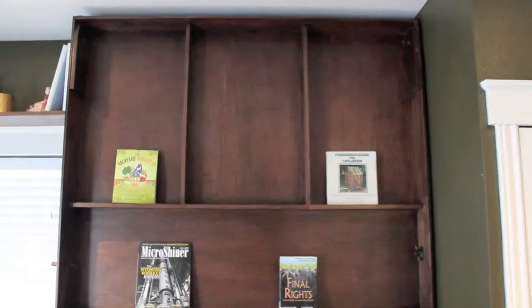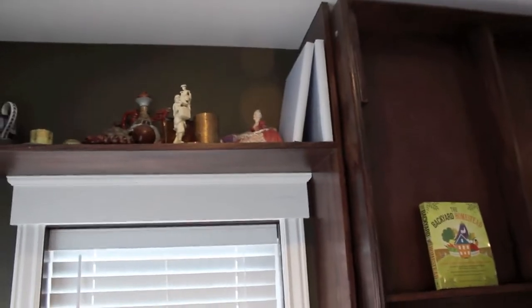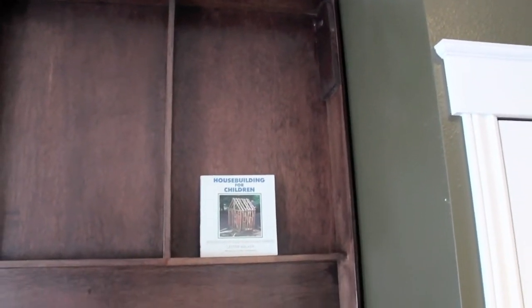This is the Murphy bed I built when we were doing the addition on our house. I built a frame here with shelves next to it, and that's mostly just to hide the bed when the bed is up. I put a little peg here which holds that side in, and the main peg goes into the wall on this side. We just have the wall on this side to hide the side of the bed, but you can also build a frame if your bed is going to be more in the middle of a wall.